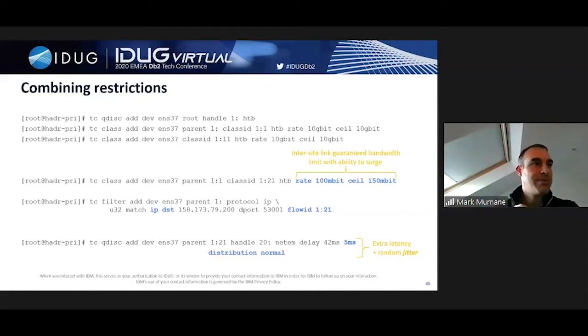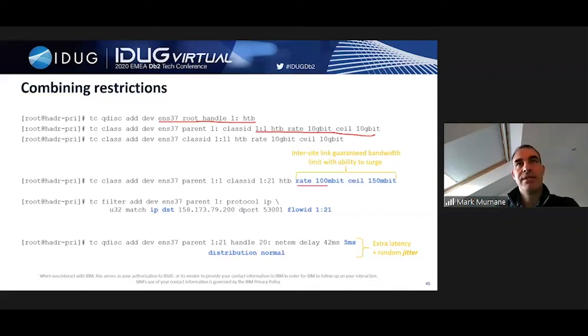The commands on this slide show the egress rules to be applied to traffic to the secondary. So in this case, we're going to add a qdisc at the root of our outbound network to allow traffic to create a hierarchical structure. We then apply the same kind of rate limits as we did before, creating a default class. And then we add another class that introduces a more realistic rate limit.